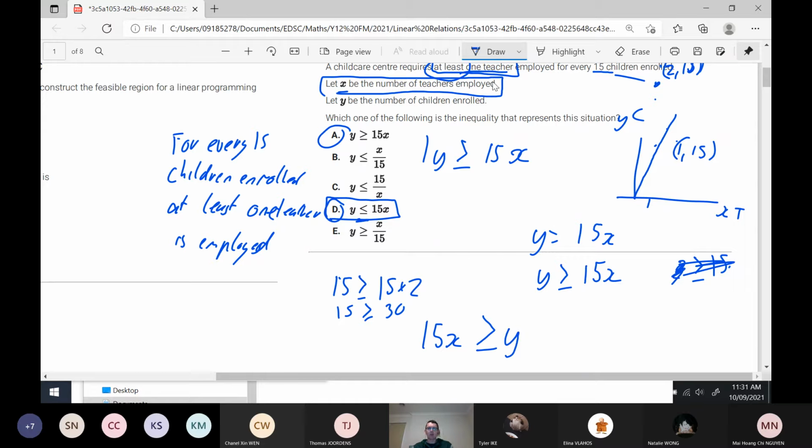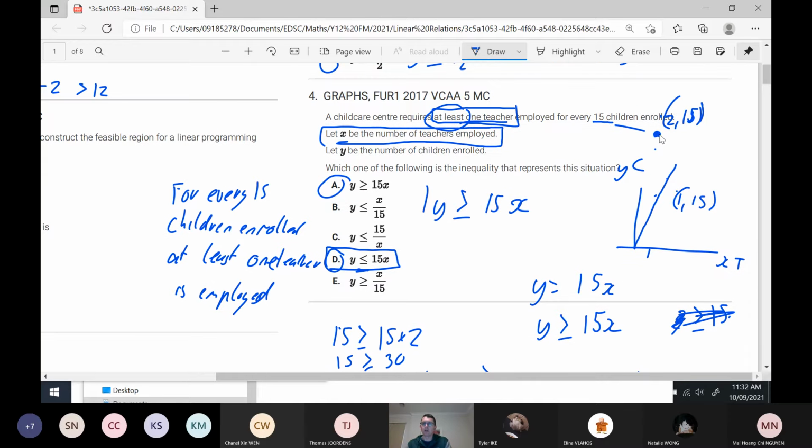The at least is going towards one teacher, which basically means if it's at least, your inequality needs to be, well, open to the teacher, I should really say, because X is a teacher, which would be there. All right. Also, another thing you really can do too is use a test point once you've done it. A test point is really good to use. Make sure you find something that's in the actual feasible region, not on the line.